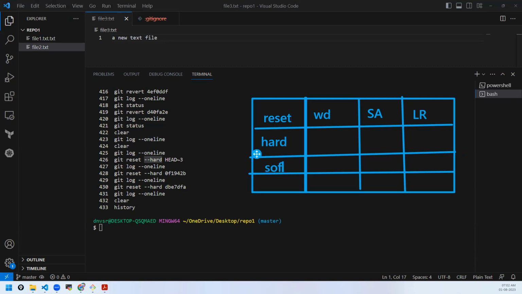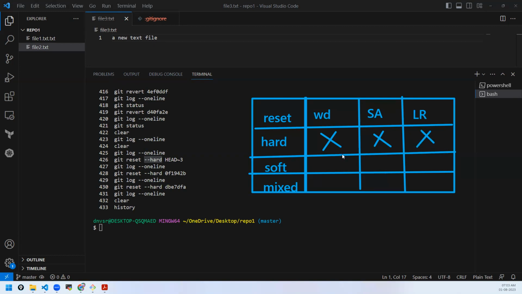Hard, soft, mixed. What are these resets? If you do a hard reset, like we did, your changes will be wiped off from everywhere completely.